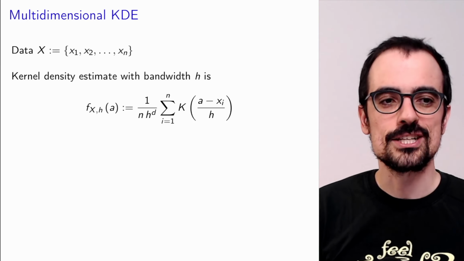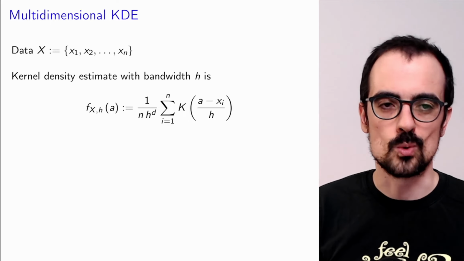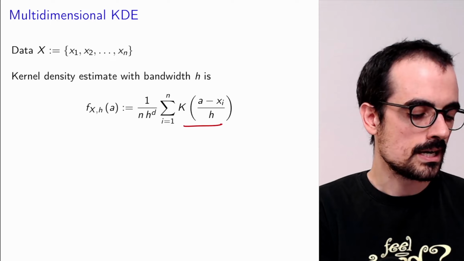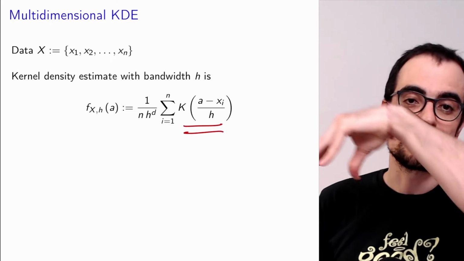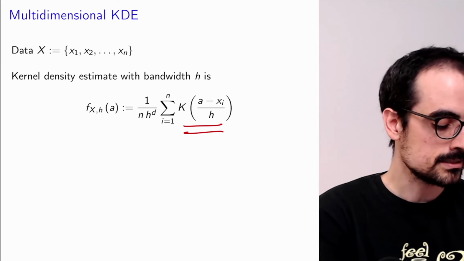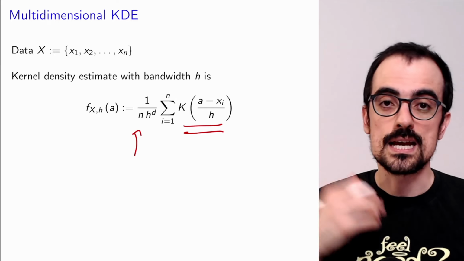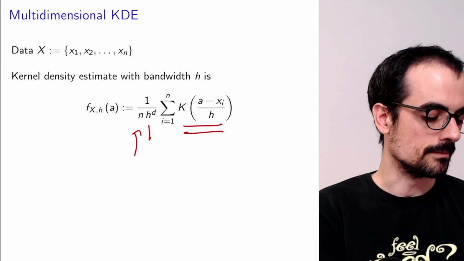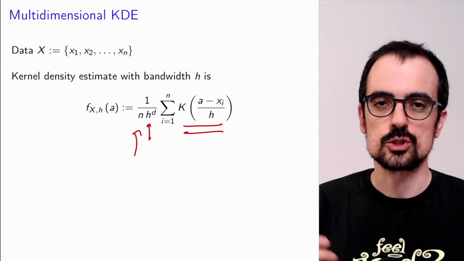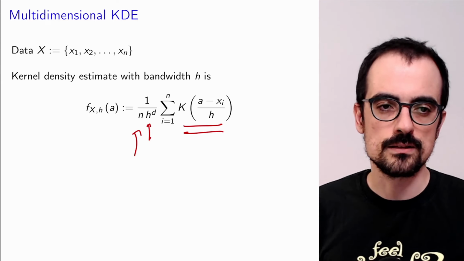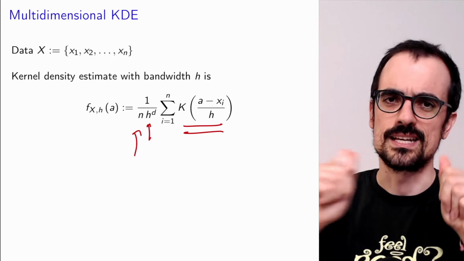Okay, so the definition of kernel density estimate in multiple dimensions is extremely similar to one dimension. We're basically doing a sum of these multidimensional kernels that are centered at each data point, and they're normalized in a way that the whole density is going to integrate to 1. How fat or thin they are is governed by this bandwidth parameter. And sometimes, if you want, you can also generalize this. Here, the bandwidth is a constant, but you can also generalize this definition by making it a matrix so that there's different spread in different directions.